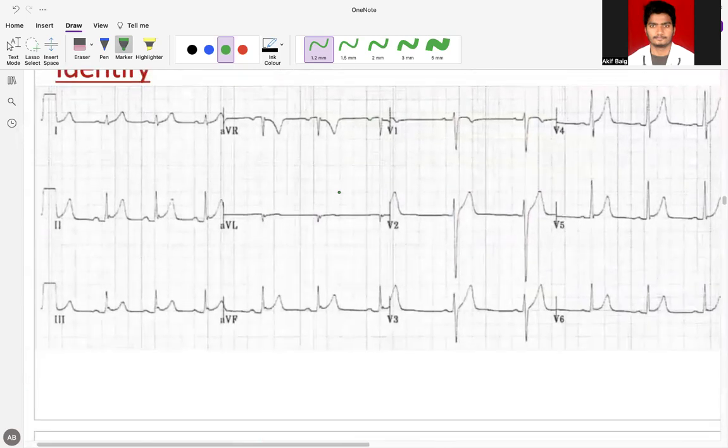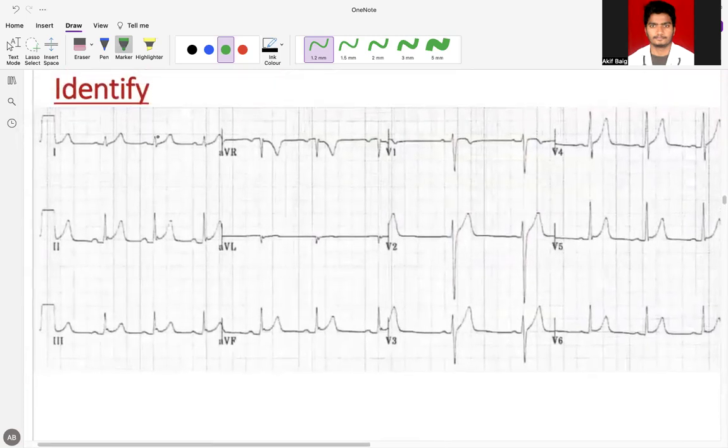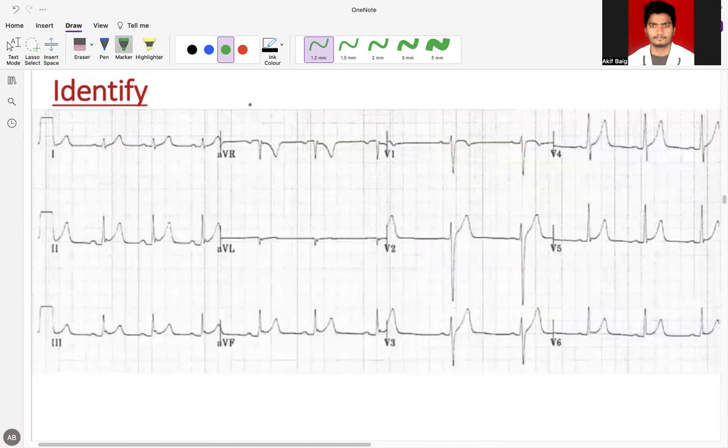So coming to the next ECG, you can see here, this is the ECG. The patient is complaining of chest pain, or may not have classical chest pain. With this type of ECG, we often get confused that this looks like ST elevation. Here also you can suspect minimal ST elevations. But the important thing to remember is that this is an ECG of what is called benign early repolarization.